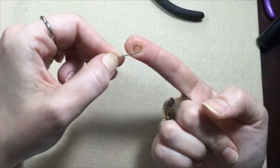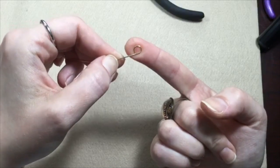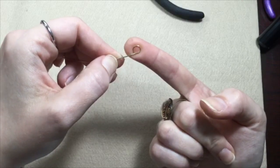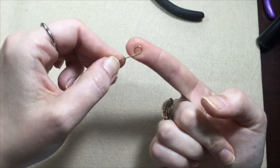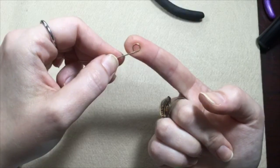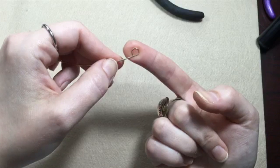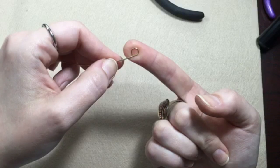And I know that seems like a really minor detail. And it may be. You may be at a stage in your design life where those little details don't matter yet. But after you get past the beginning stages of wire wrapping, these little things are going to separate you from the guy in the booth next to you. This is what's going to separate you from a hobbyist to a professional. That is professional wire work right there. I know it's just a teeny tiny detail, but it makes all the difference in the world.